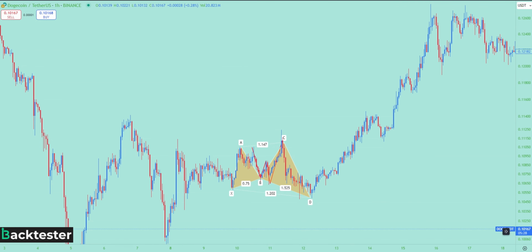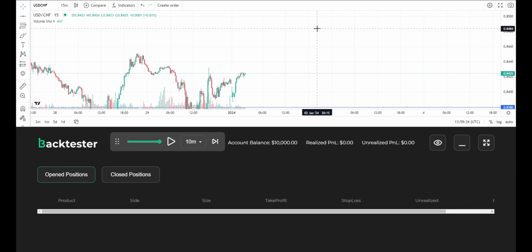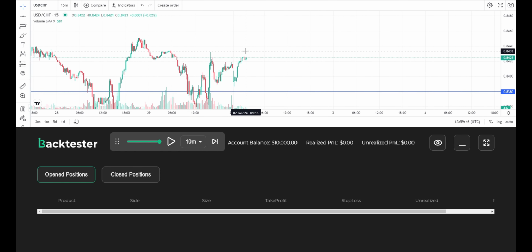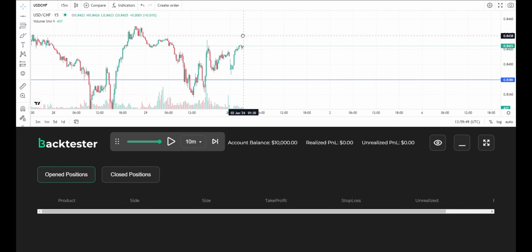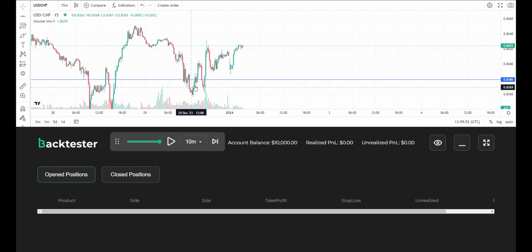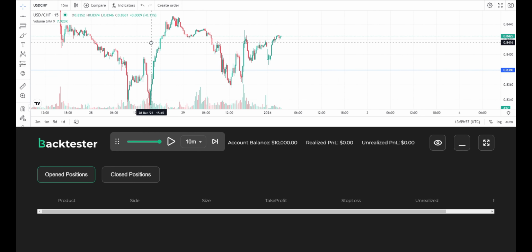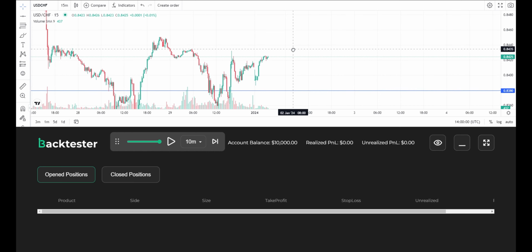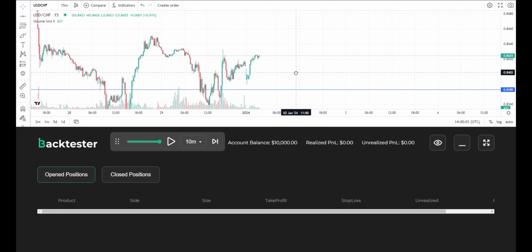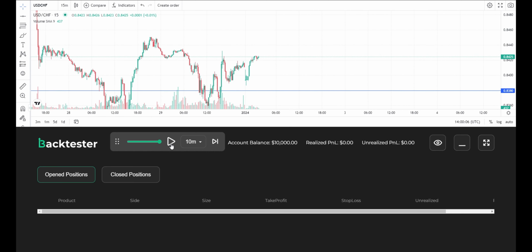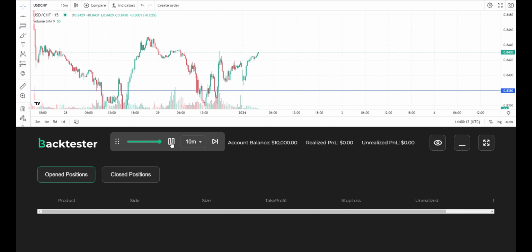20% in 3 days. So right now we are using our backtester software to test this theory, and I have chosen to trade on USD CHF on the 15 minutes time frame and try to find an M or a W. So right here I see a W pattern that already gave us a pullback, and in my opinion it should either continue the consolidation and move to the upside because we have some divergence. Okay, so let's continue with this trade and try to find a W pattern or an M pattern.